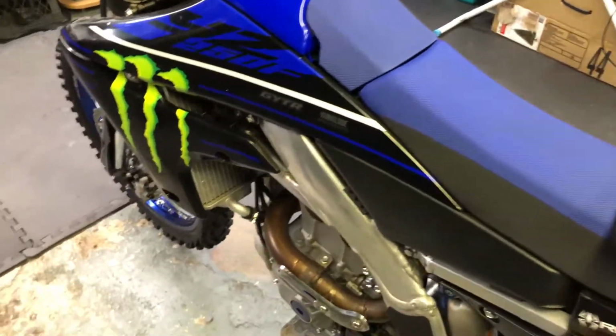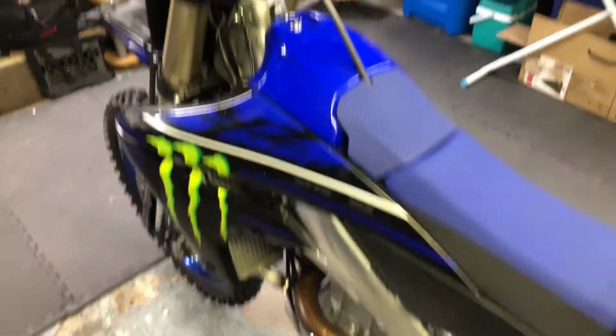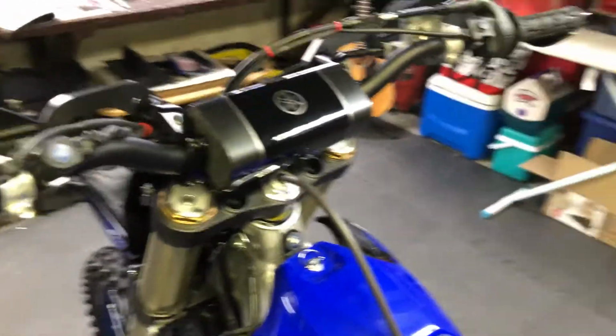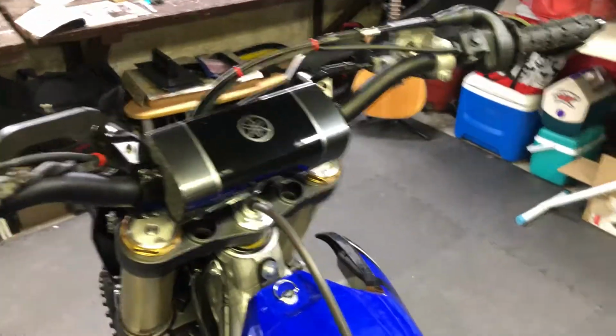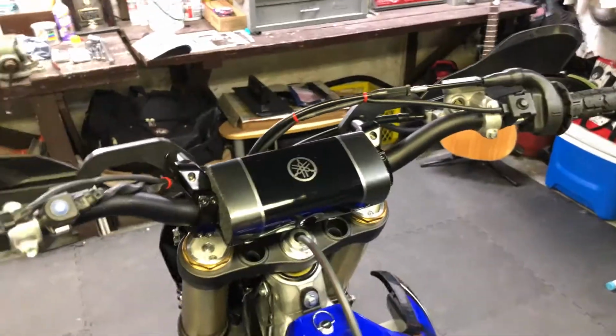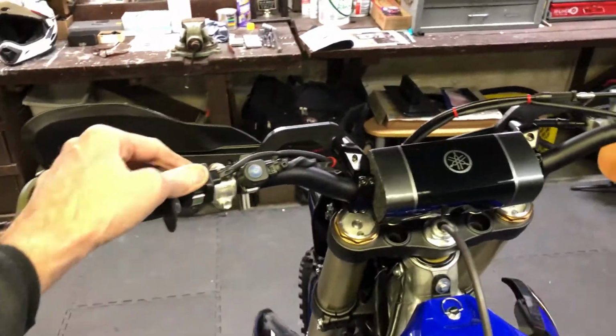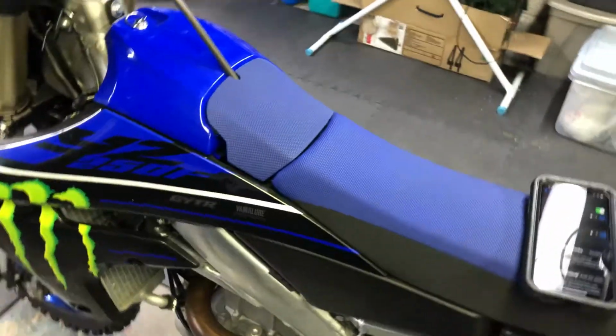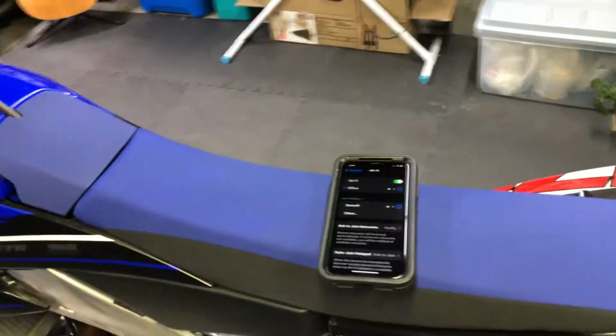And the way to activate the electronics on the bike is to hit the start button. You can hit it quickly to activate the electronics, or you can start up the engine, and while the bike's running you can do all this. If you're in a closed environment like we are now, the best thing to do, just so the engine doesn't fire up, is to hold the kill switch and then hit the start button. You only need to hit the start button for a few seconds, and that just activates the electronics.